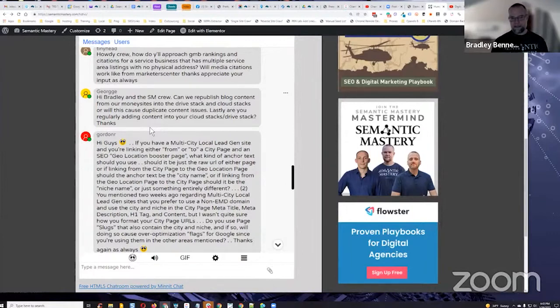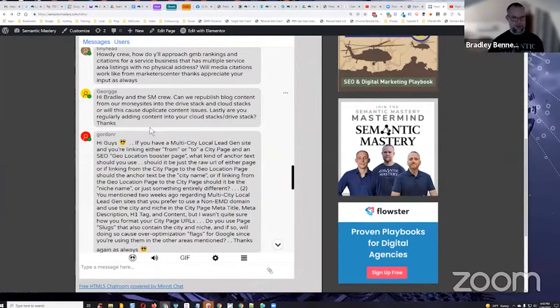And so again, I like to embed all of my money assets into those kind of shield properties so that when I'm publishing content on the money sites, they're getting automatically updated with new content. It's not creating new pages, but they're getting new content on the existing structure that is built with the drive stack in the G sites and stuff. And that's typically how I do it. The ID page, all that. We do a lot of embeds, iframe stacking. And so that's dynamically updated content through the iframes, if that makes sense.